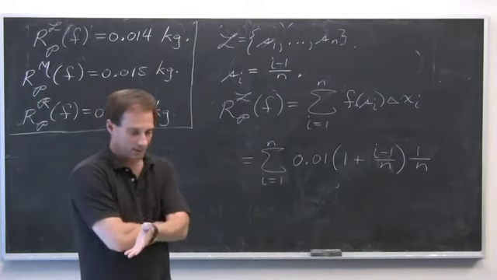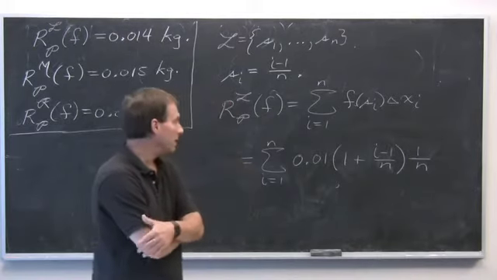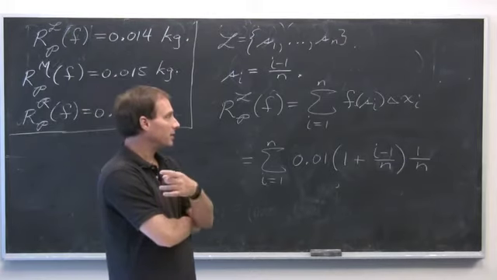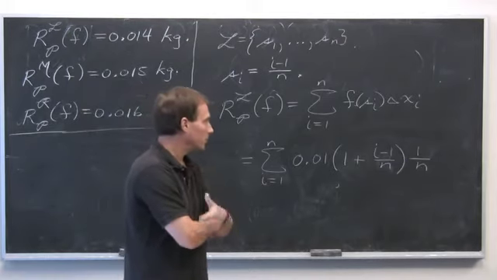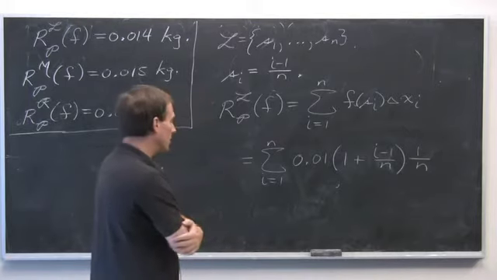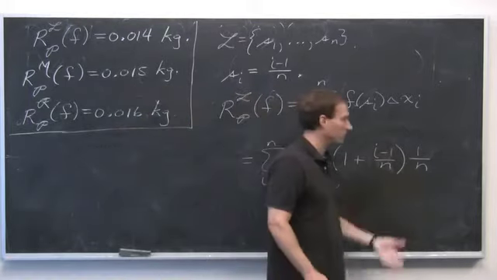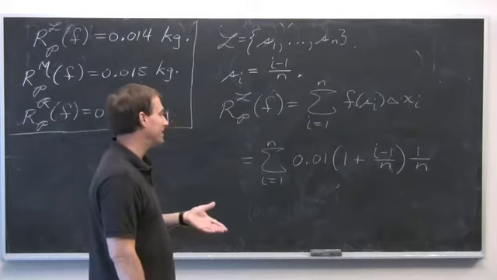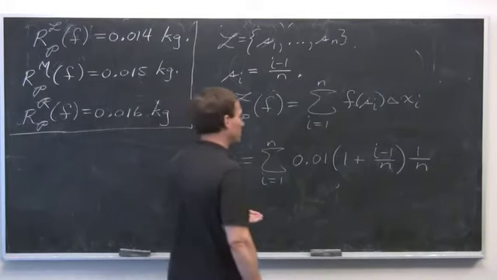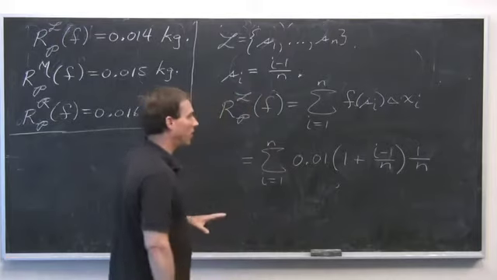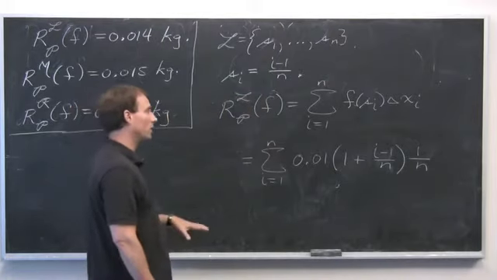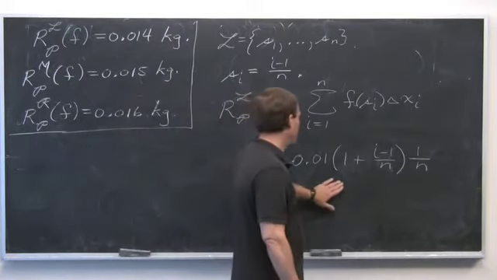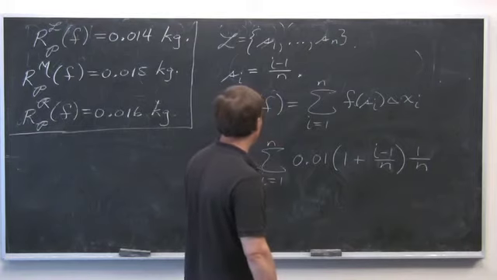And what we suspect, and what I said by theorem, is if we make n large enough, which means if you make the mesh small enough, because all the subintervals have length 1 over n, so the length of the largest subinterval is 1 over n. So 1 over n is the mesh. If we make n big enough, we make the mesh small enough, this Riemann sum will approximate the actual mass arbitrarily well. So as you can probably imagine, we'd like to take the limit as n goes to infinity. But we need to calculate the sum.